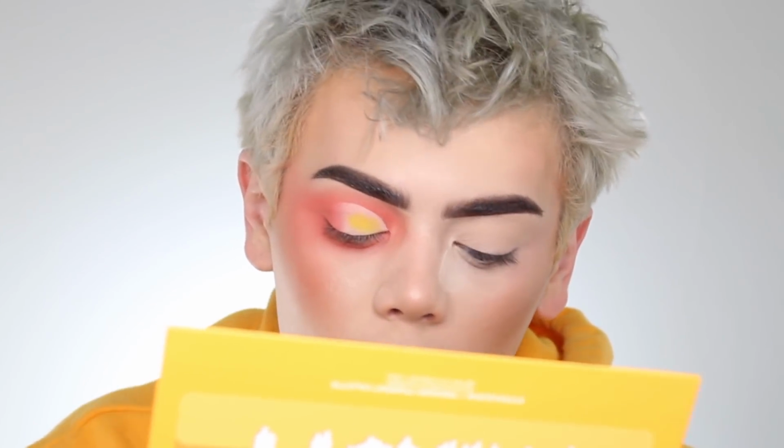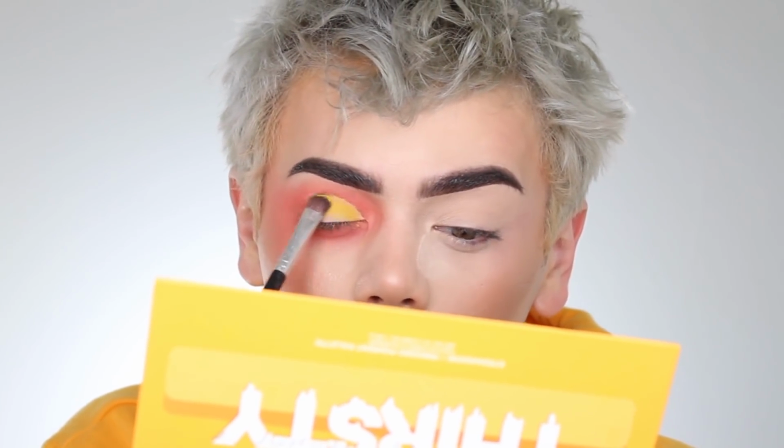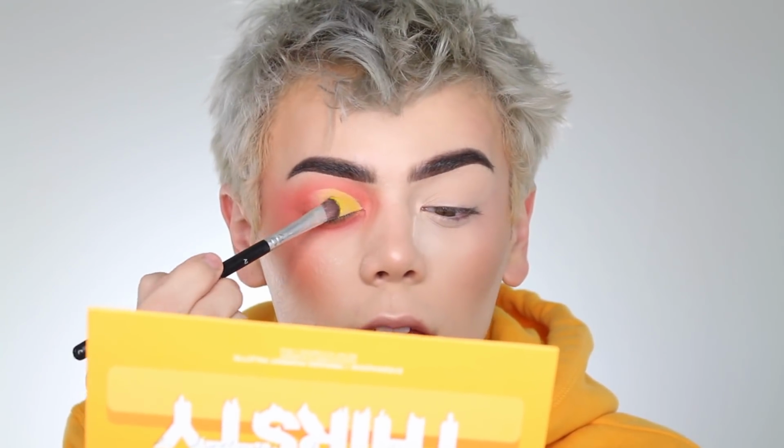Okay, so I just cut my crease and I'm going to take Quench, which is the beautiful yellow shade, and just pack that on my lid. This yellow is very, very pigmented. Oh my gosh. That is everything. It's probably one of the best yellows I've ever used actually. It's not making it look really weird and dry.